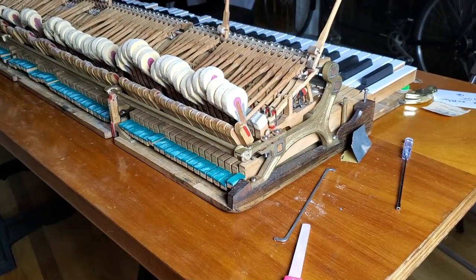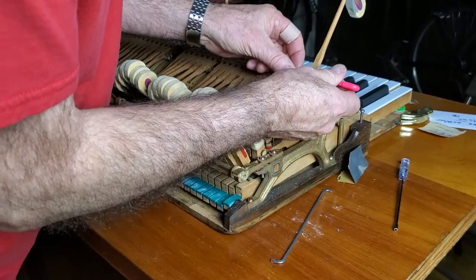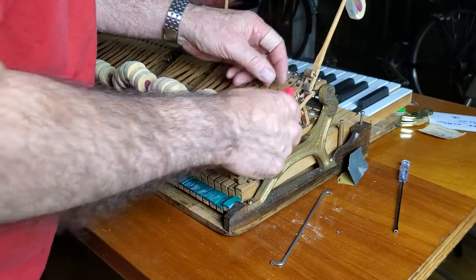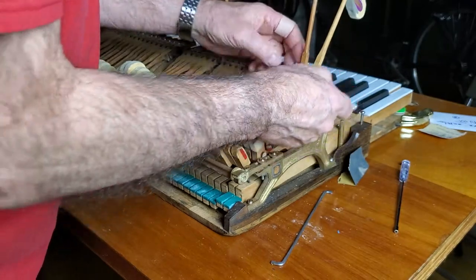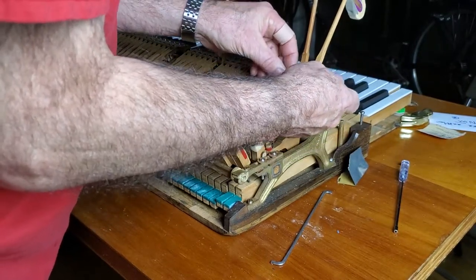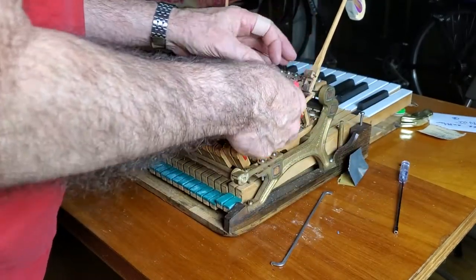That's what I'm doing here. Now is the time to do it, before I regulate the piano. I suppose you could allow the jack to come up a little bit and go into that slot, but I don't like that solution. While I can get these correct, I want to do it. Make sure they're okay.